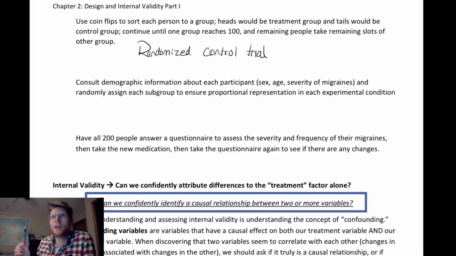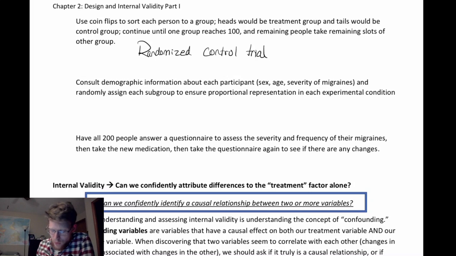You might be a little bit curious, though, at the end where it says, what about the fact that if we get 50 heads or 100 heads before we get to 99 tails, is that a problem? And the answer is no, because it's still a random process. It's still a random sorting process, right? Because they're equally as likely to go to one group as the other. If you think about from the time that I began this process, I don't know what's going to happen. So there isn't a systematic bias built in, and everyone still has a 50% chance of going to each group in this case. So it's really not actually a bias there.